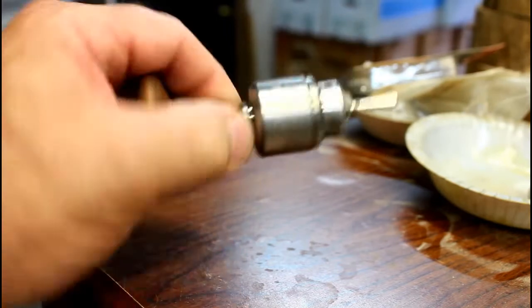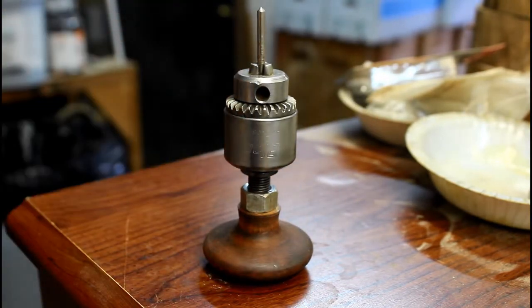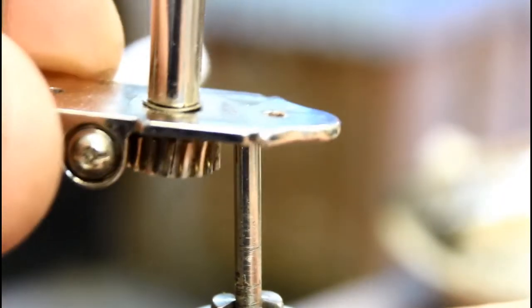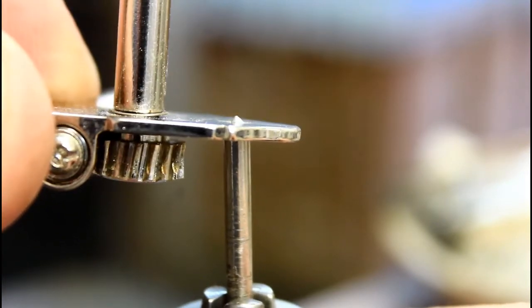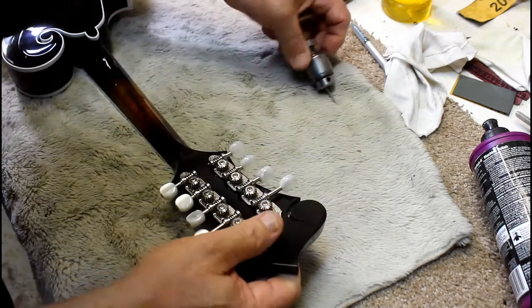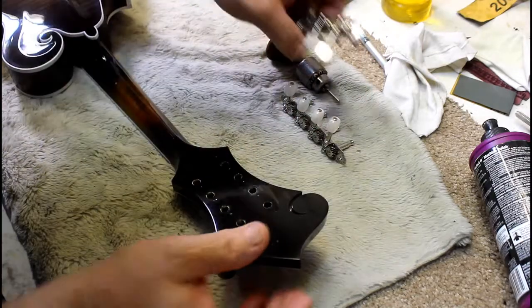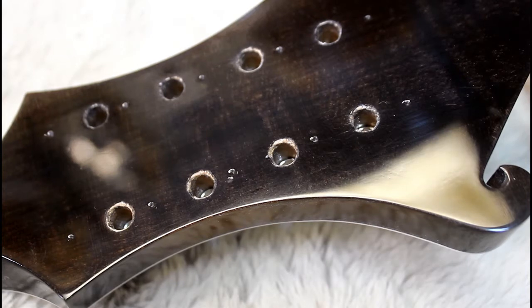I have this homemade tool. As you can see, I made it out of an old broken drill chuck that has a shaft in it that's ground a special way to actually fit the back of those tuners. And as I install the tuners and then press this tool right down on that, it kind of centers right up on the tuner and puts a little bump right into the mandolin exactly in the center of the hole that will take the mounting screws.